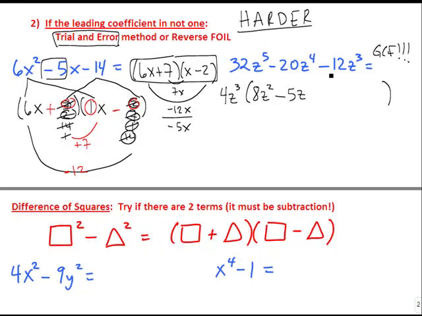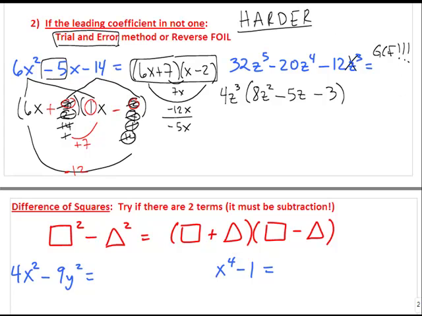And finally on the end, 4 goes into negative 12 minus 3 times, and I pulled out all of these z cubes. So here's my trinomial. Now when you're factoring, especially when you're doing it with a GCF, don't stop here, because what's in parentheses may be something that could factor further. And this is a trinomial. It has a leading coefficient which is not a 1, so it's going to be this harder case, but we need to try reverse FOIL and see if it's going to work or not, see if we can factor it.